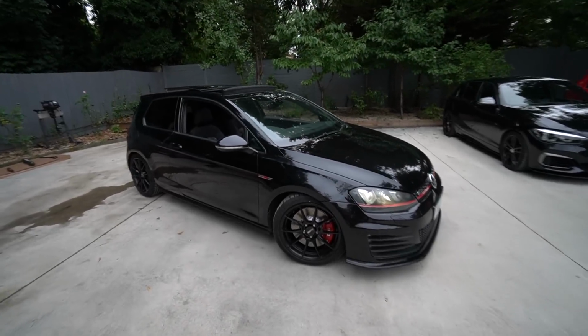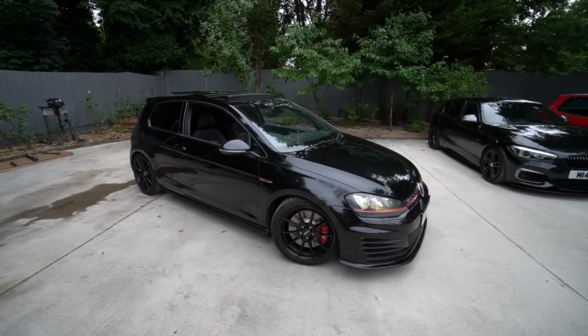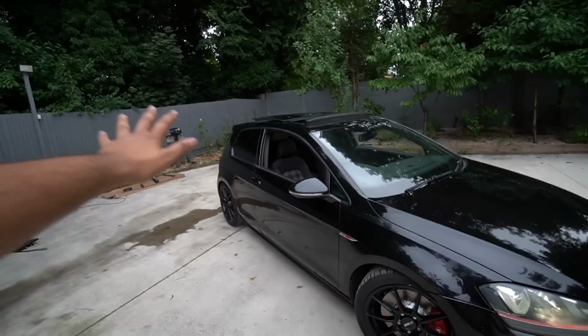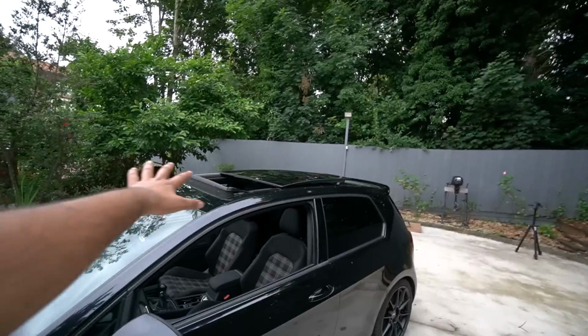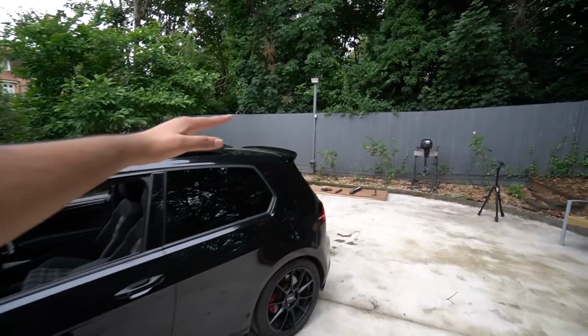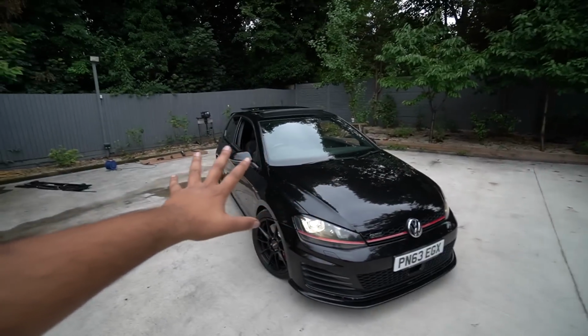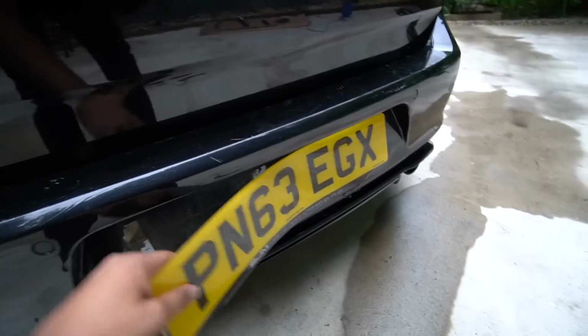Looks, I'm not gonna lie, that's literally exactly how I'd want to do a Mark 7. It's actually perfect. Every last bit of it, all the little details, they're just all adding up to make one huge difference. Love the fact this car's got a panoramic roof because it just follows that line with that rear spoiler now. But just before we go, there's one last thing I need to do, and that is take these horrible plates off.